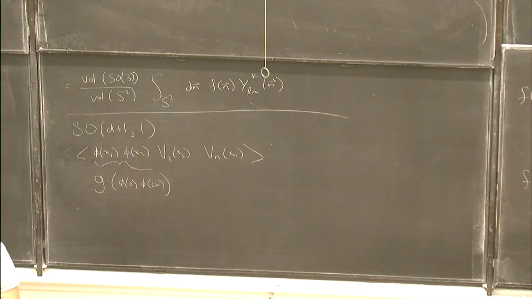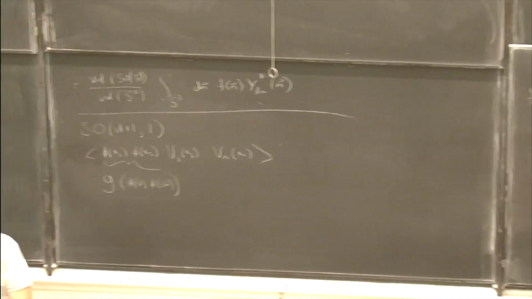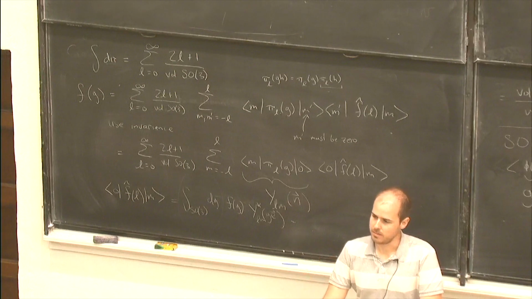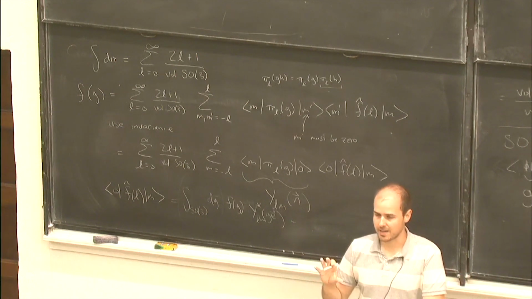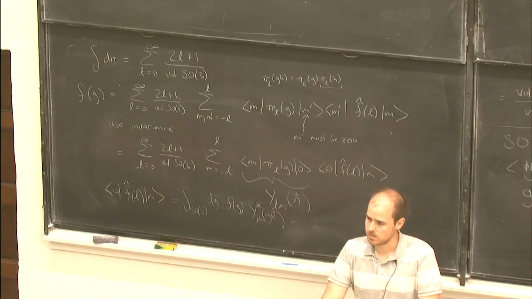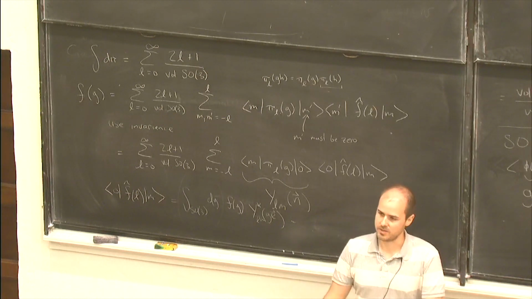Why is that hat only labeled by L? I would expect, if f of g is a general function on S2, that it would be labeled by both L and M. Good. So f hat is a matrix. So the m's are hidden in the elements. They're the elements of the matrix. So most generally, f hat is a square matrix whose rows and columns are labeled by m and m prime. The case you're familiar with is where one of those rows is always the 0 row. It's the dimension of the representation. So later we're going to have infinite dimensional representations, and the sum over m is going to become an integral.